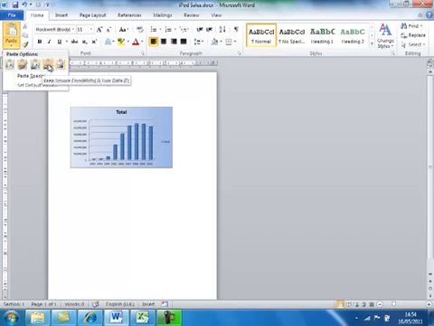But the other four really combine three different things. One of them is use destination theme that we've already looked at, whereby the chart picks up the theme in the destination document. The other one that two of them use is link data, which basically means that the chart in the destination document is linked directly to the source data in the source document.